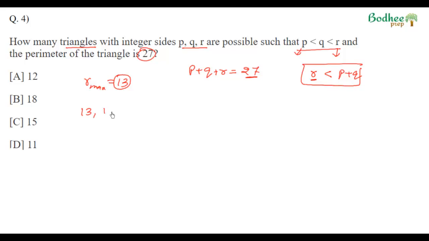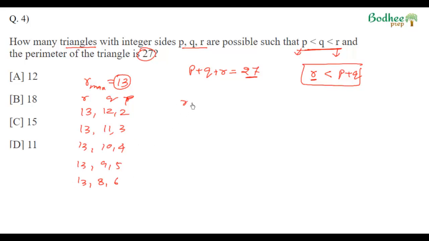So we have the possibility wherein I can take 12, 2, right? I'm not taking 13, 1 because I have to keep this relation intact. This will be the value of R, this will be the value of Q, and this will be the value of P, correct? Again, we can have 10, 11, 3; 13, 11, 3; 13, 10, 4; 13, 9, 5; 13, 8, 6. 13, 7, 7? No, sorry, we can't take that because otherwise P and Q both will be equal. So taking 13 as the largest size, these are the triangles possible.